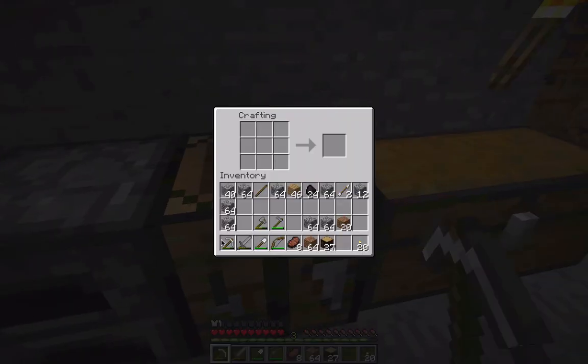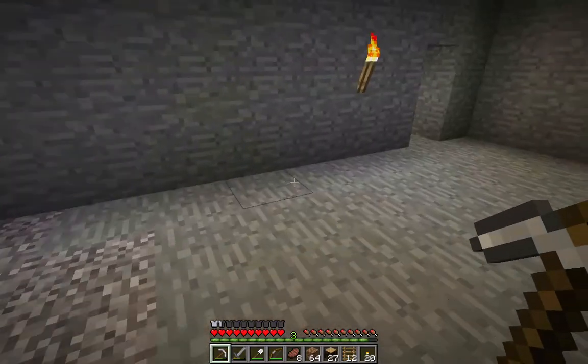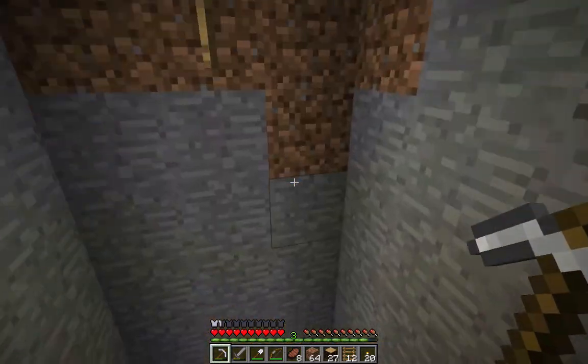I need to make some more ladders, so I'm going to make a bunch of sticks. Should be good enough. Oh, wait. Don't have quite enough for 7, but that's good enough. Alright. Let's go back down and continue mining. We still haven't broken into any caves, and I'm kind of hoping we will fairly soon.